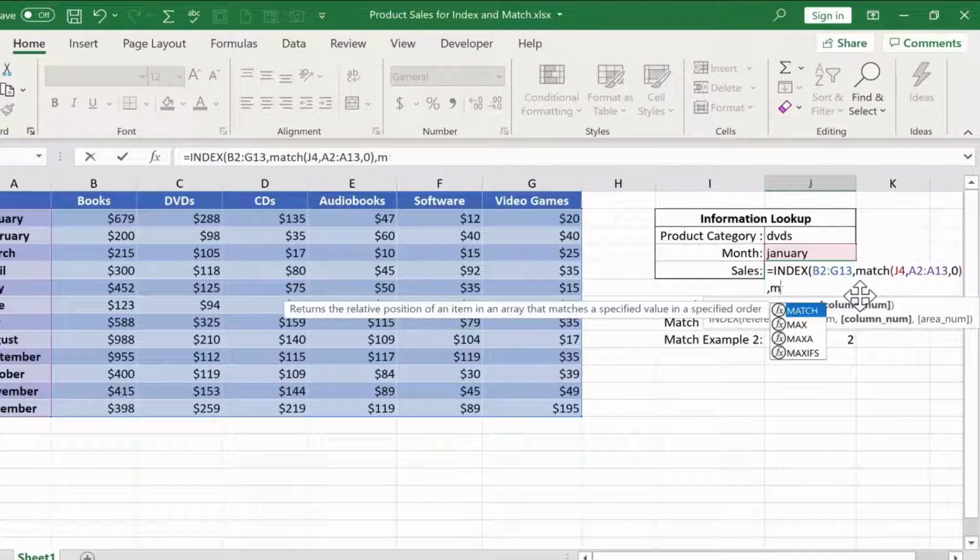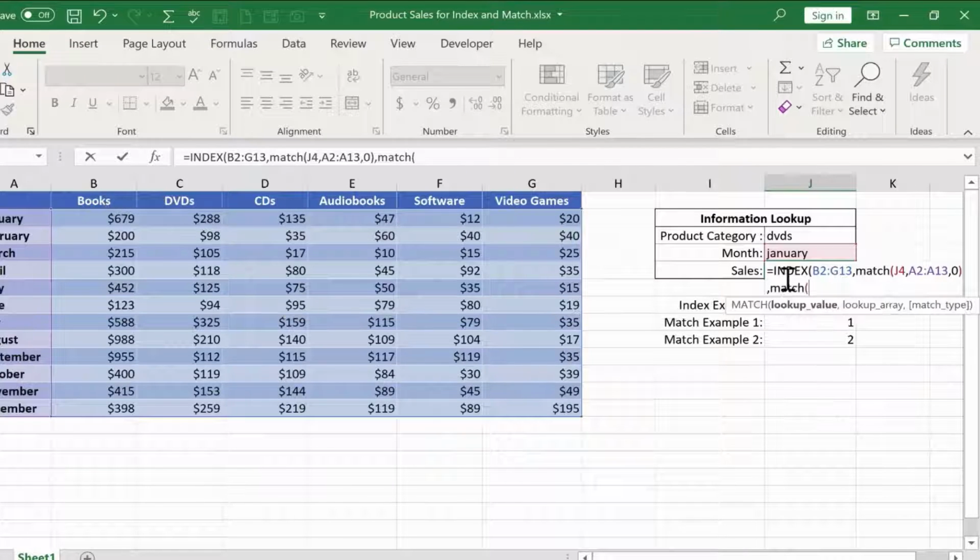For the column number, again, I need to match it. I don't know exactly what the column number is going to be, but it's going to be based on what's typed here in the product category box. That will determine which column I'm interested in. Left parenthesis. Now Excel is looking for a lookup value. I don't know what that's going to be. It's a variable. It will change, but it will be located here. So I click there, J3, comma.